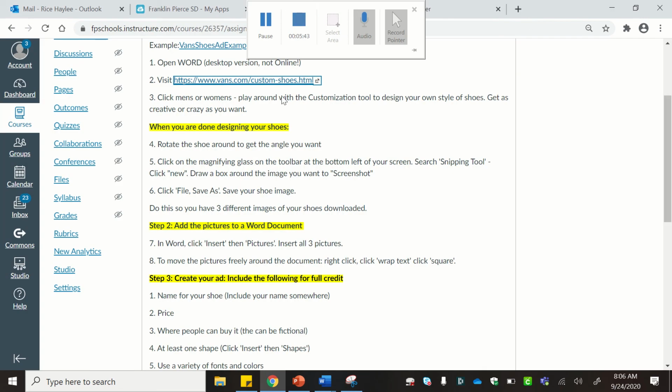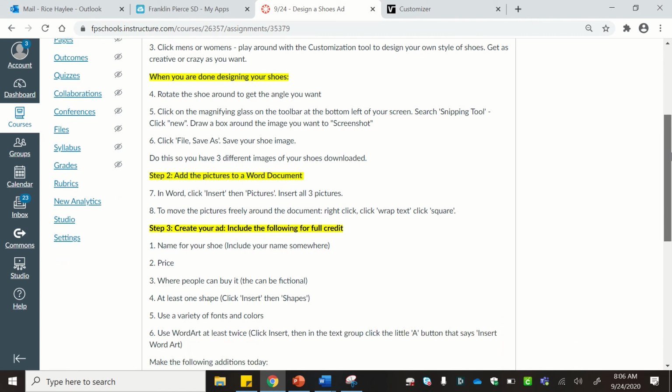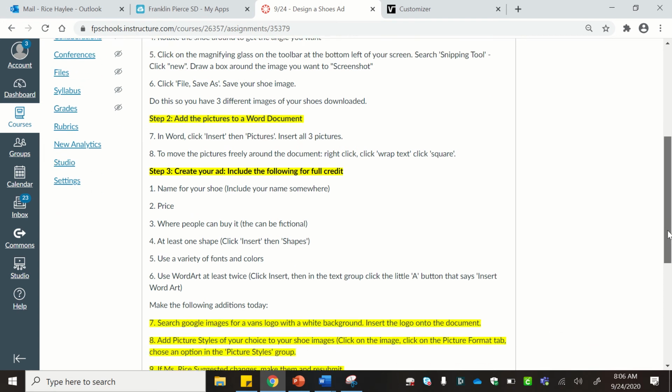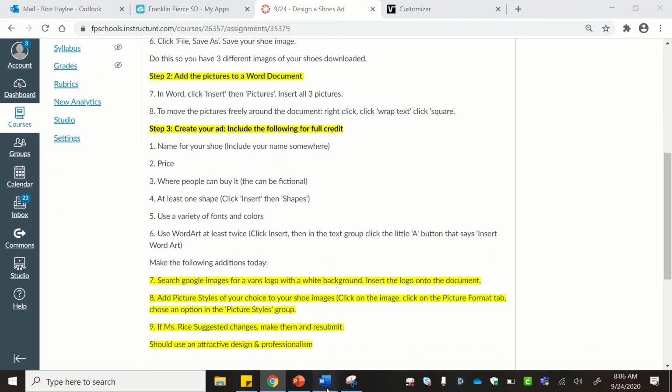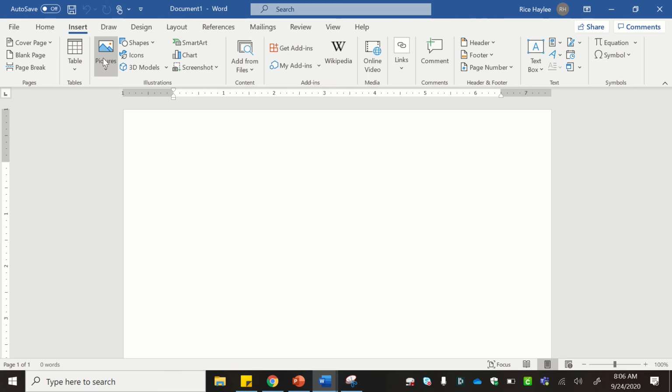Now, once we have our screen grabs of our shoes and you've saved 3 different images, you're going to add the pictures to a Word document. So open up your Word document, go to Insert, Pictures from this device.